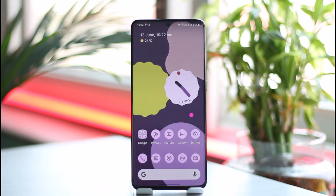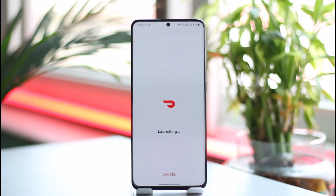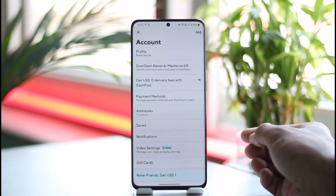If you'd like to redeem your DoorDash gift card, first of all, you want to simply go ahead and open the DoorDash application over here. Once you open the DoorDash app, just make sure that you're signed into the account, and then you're going to see this type of interface where basically what you need to do is just tap the account option from the bottom right in order to come to this page here.